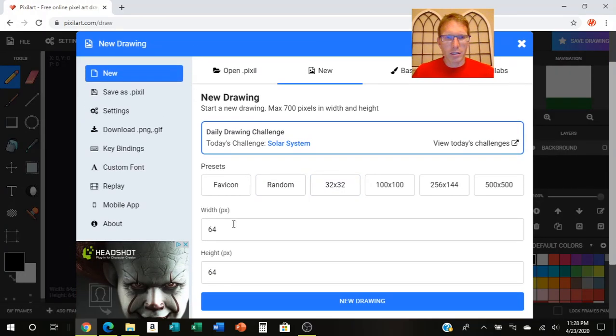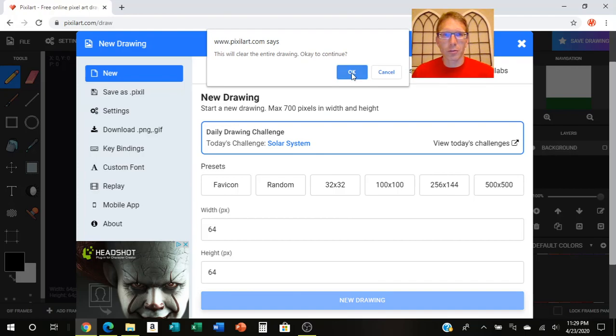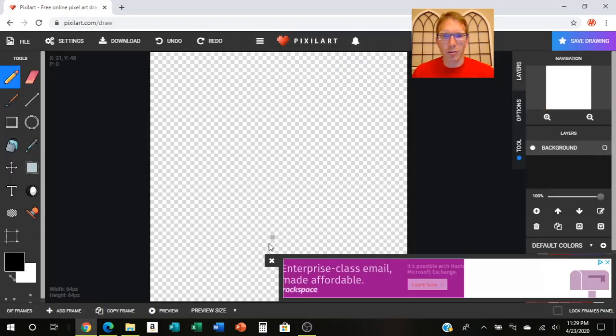It doesn't really matter exactly what size it is, but if it's too big, you have a lot of pixels to deal with. 32 by 32 is pretty small. We'll do 64 by 64 for now. And then the max is 700 pixels, but that's pretty huge. The sprites for like GB Studio or like 8-bit, 16-bit games are usually like 16 by 16, or something like that. So you can see that 64 by 64 is going to be pretty large for like video game style, but maybe not for drawing.